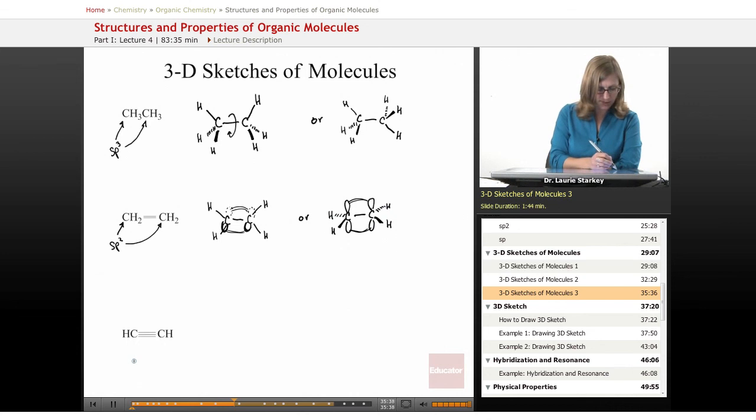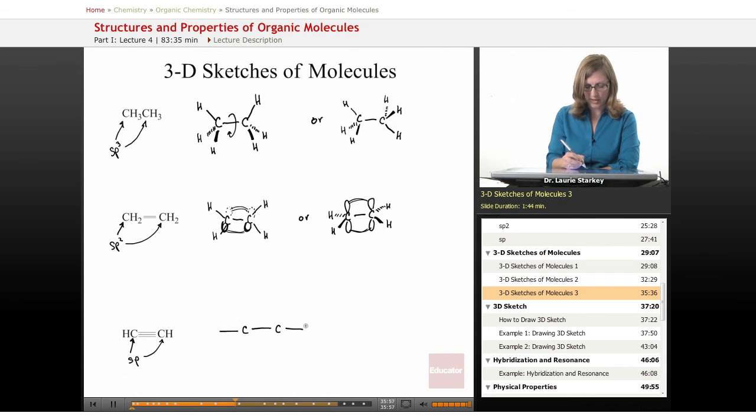Finally, we could take a look at this last molecule. We have an example here of two sp hybridized carbons that are attached. It's sp because we have just a triple bond and a single bond, so just two regions of electron density. And so if it's sp, that means we have 180 degrees linear sigma bonds going straight out 180 degrees in either direction. And now we need to represent two sets of pi bonds, which are really two sets of p orbitals. So we're going to draw that.